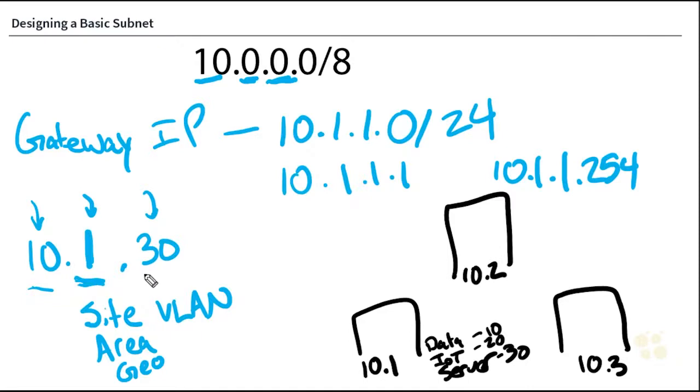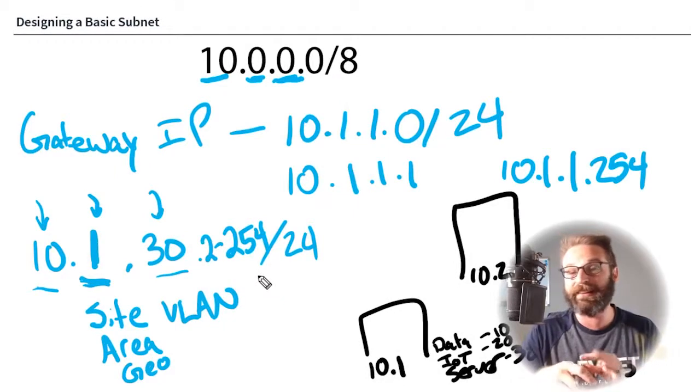in building 1, and this is VLAN 30, which if I look right here, that means this is my server subnet. And then since we chose to go with a /24, we know that the addresses that are available to me are going to be the 253 addresses. So maybe my gateway is 1, so my usable addresses are going to be 2 through 254. So the basic subnet design is now in place.